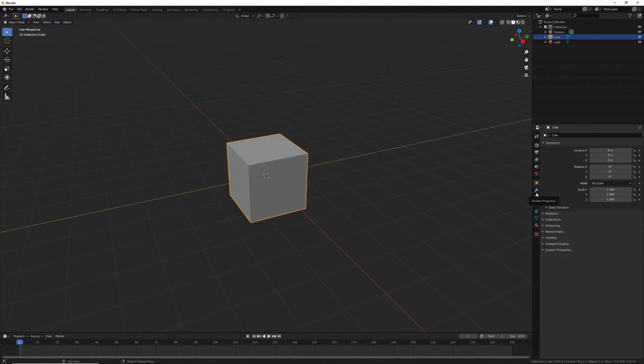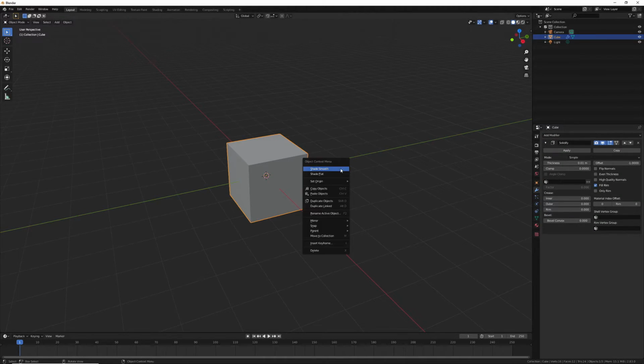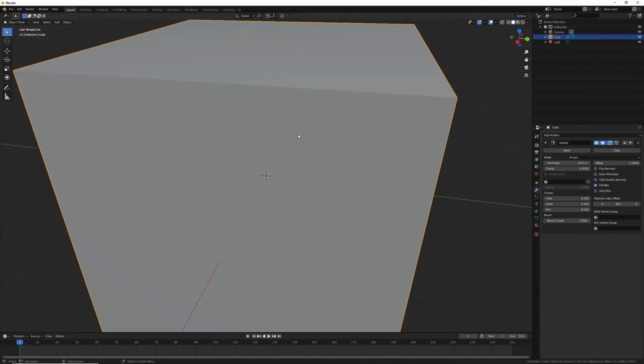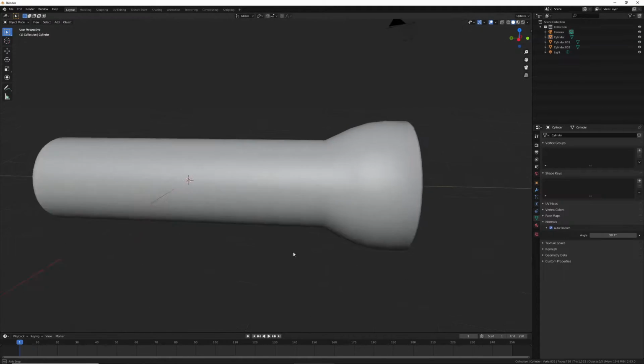The thing that I missed was you're actually supposed to click this wrench right here and then click Solidify. So it makes your mesh thick, because if your mesh isn't thick, it treats it as a 2D object, paper thin, and you won't be able to see it at certain angles.